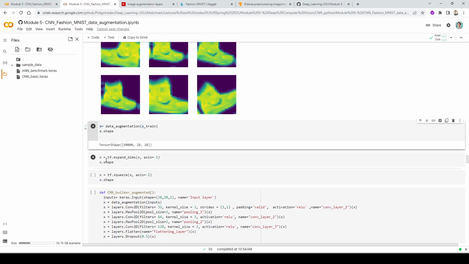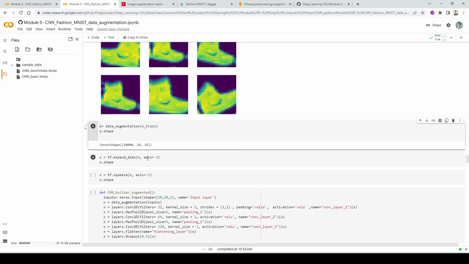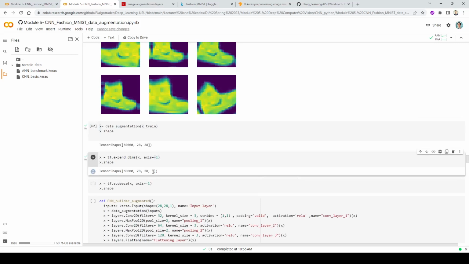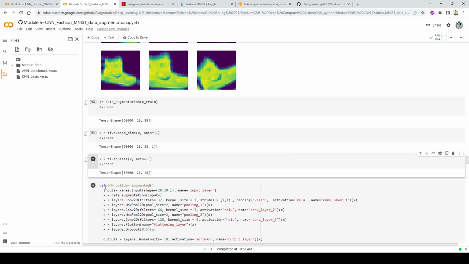The shape is 60,000 by 28 by 28, and usually the conv layer 1 is expecting 60,000 by 28 by 28 by 1. So how can I add that 1 to the end? From TensorFlow, you can use expand_dims and add it to the very last dimension. This is how we get it. If you want to reduce it back to the original dimension, you use tf.squeeze, and it goes back one dimension.